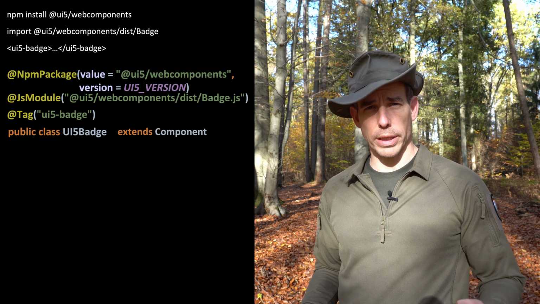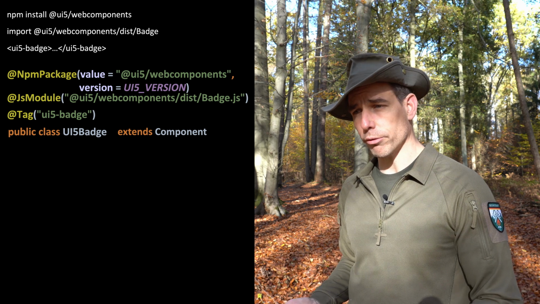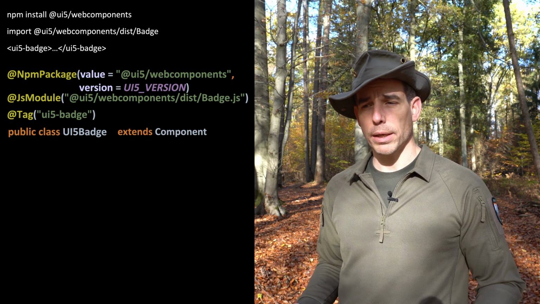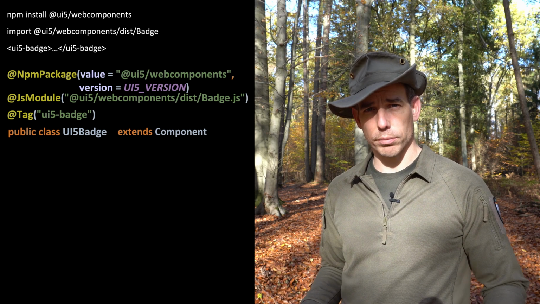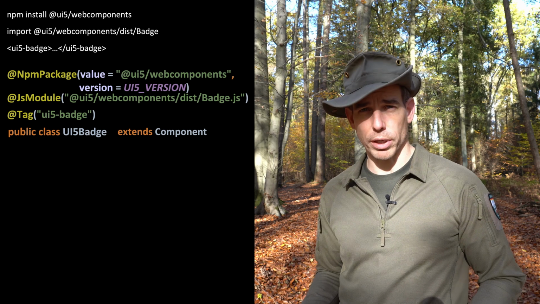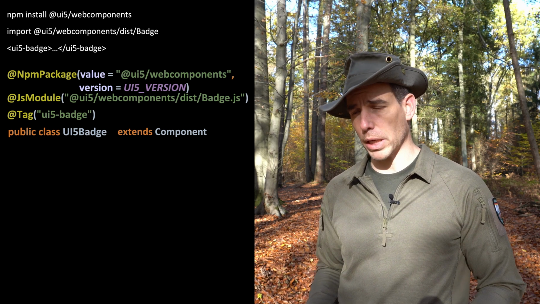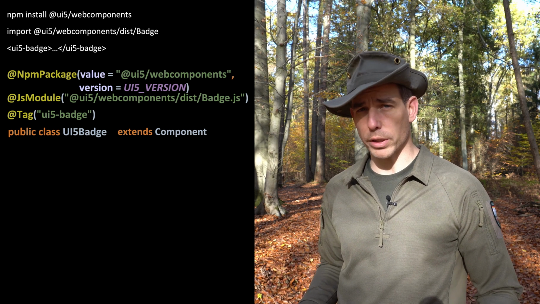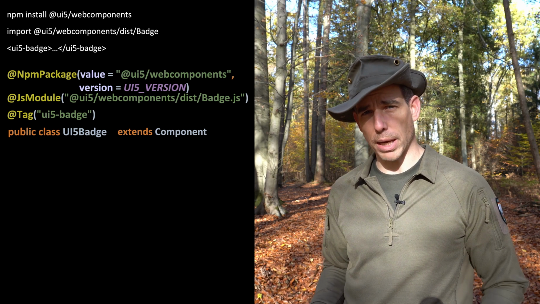Component itself is a generic representation of this web component from the Vaadin Flow framework, and here you have all these generic methods. With this, you now have a class. In this example, UI5 badge extends component. Now you have the basic behavior of this component. You already have the communication, this long polling stuff, you have push. All these techniques are already mapped.